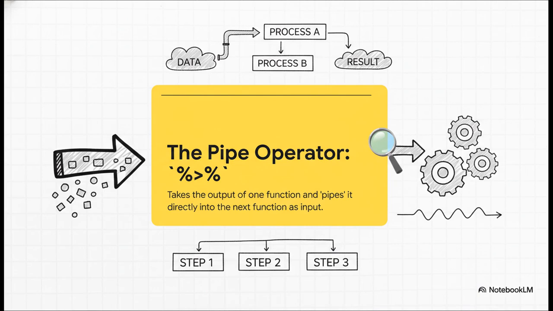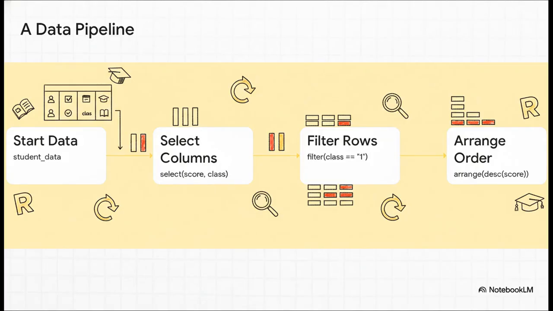Okay, get ready, because this little symbol is about to become your new best friend in R. It's the pipe operator. Basically, it lets you read your code like a sentence. You can say, take this data, then do this, then do that. It's a game changer for making your code clean, readable, and logical. You just chain your steps together one after another. And here's a perfect example of that power in action. Let's say we have some student data. We can build a whole data processing assembly line.